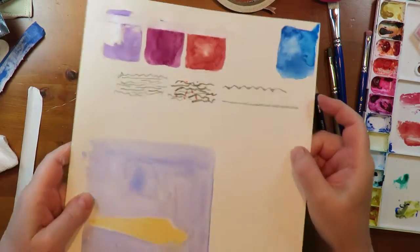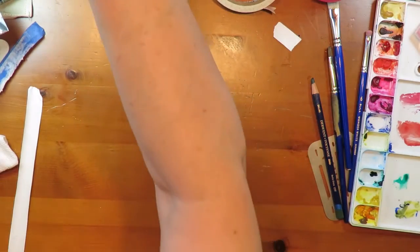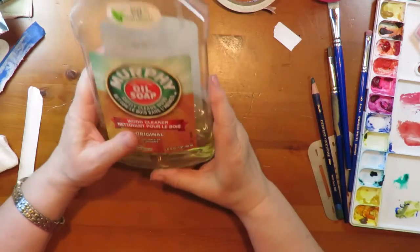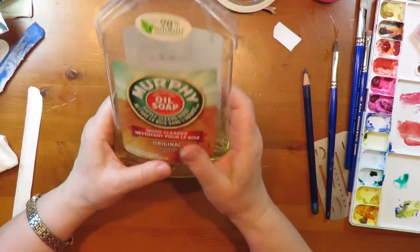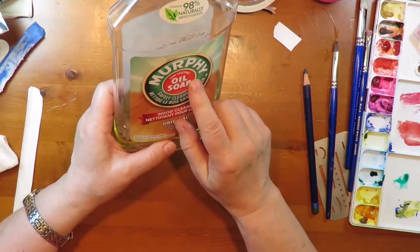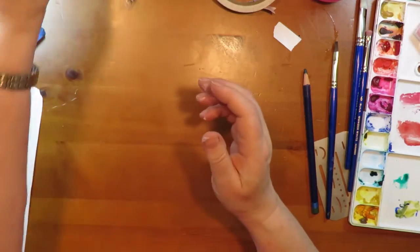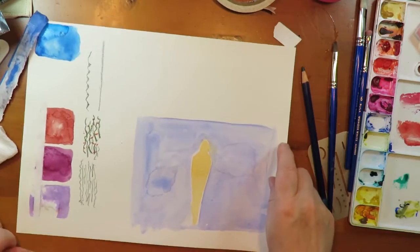Now, when you get paint on your clothing, whether water or acrylic, or paint dries on your brushes, I use an oil soap. You can soak those brushes and your clothes in this oil soap and it will take them out. We've shown you how to hide things — let's show how to enhance things.